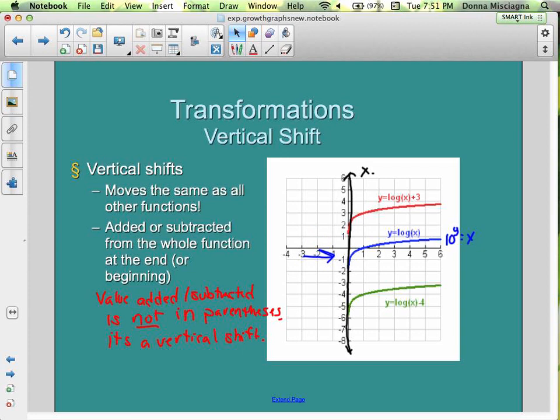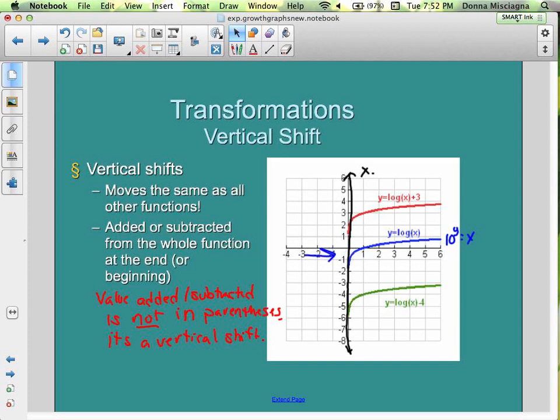All right, so y equals log of x. There's that graph there. Remember how we get that one? To graph that, we take 10 to the y equals x. So the y's are the exponents, and the x's are the results after you raise 10 to a power. It takes this graph a long time to grow. You notice it didn't even hit 1 yet on the y. That's because it's got to make it all the way to 10 before it gets to 1. It's got to make it all the way to 100 before it gets to 2, and 1,000 before it gets to 3. So really slow moving graph here. But anyway, here we have the original function. The base graph has no translation, so it is going to go through the point (1, 0).